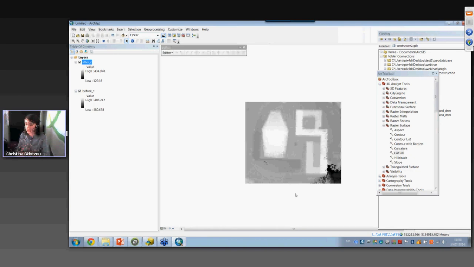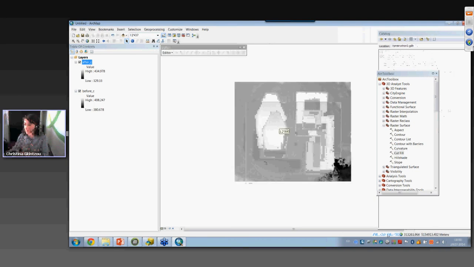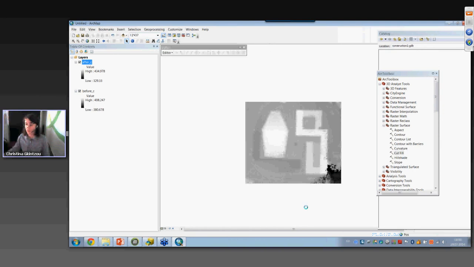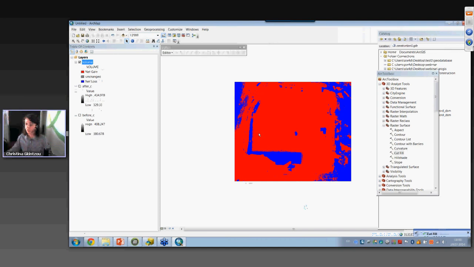So now it will create a new small raster file that is going to indicate to us where we lost volume, where we gain volume. Let's see it. You see on this bottom part, you can see that something is happening. Okay, it did it. Let me show it to you. So you see now we know which area we gain volume.